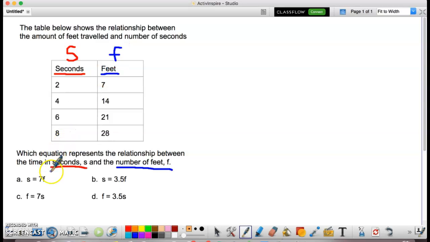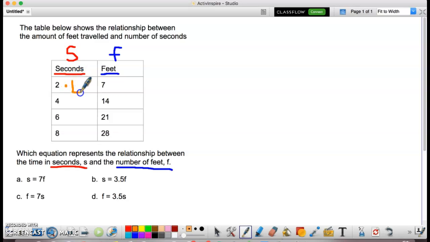So when I look at these options, what I want you to notice is that all of them look very similar. Writing an equation can be very tricky, especially when there's multiple choice options with the same numbers, but the letters are switched, right? Options A and C have the same numbers, but the variables are switched. Same thing with B and D. So this is not a question where we're just going to look for the right answer. We need to do some work. And the most important part of this is to find the correct constant of proportionality. Remember that constant of proportionality is the number that we are multiplying the seconds by to equal the feet.